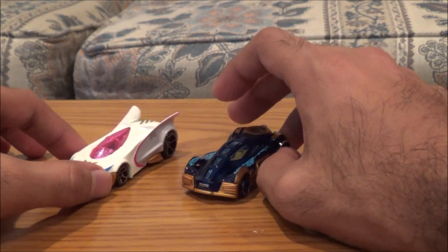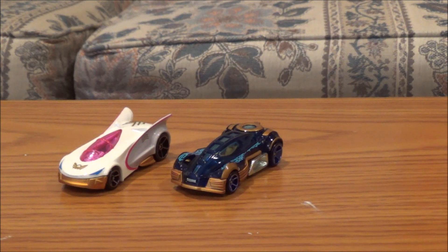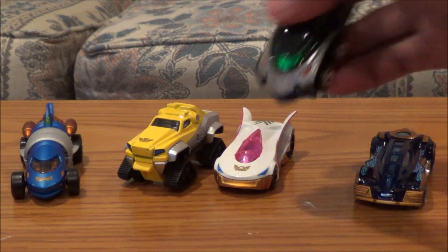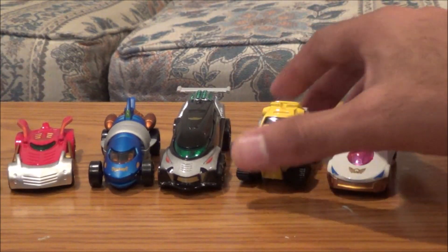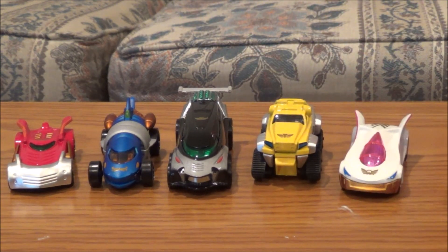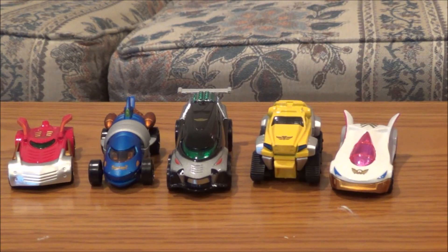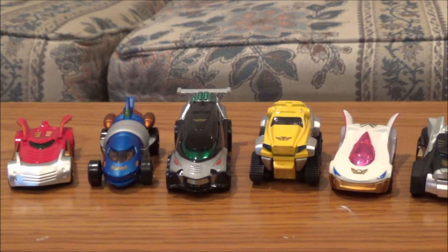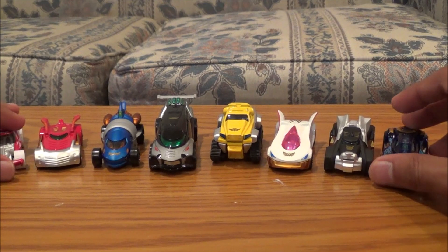Overall, I think these are two pretty neat looking Hot Wheels. If you're going to get the Pink Ranger, you're going to have to track it down on eBay. But if you're trying to collect the Hot Wheels and go for the full set, that's when it looks really cool — especially seeing the five main Megaforce Rangers together with all their Zords. They each have little things that stand out: the Blue has that metallic paint, and they all kind of take the elements of their Zords but in car form. Really neat designs. Add in the Robo Knight, the 20th anniversary car, and Vrock, and you have a cool little set.